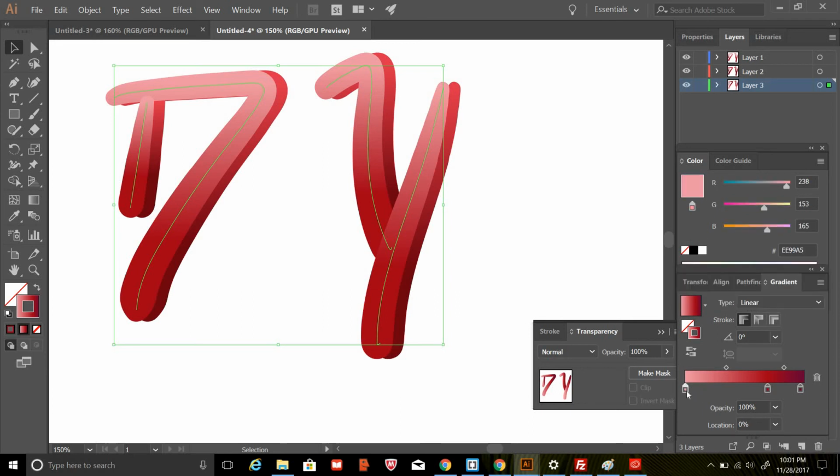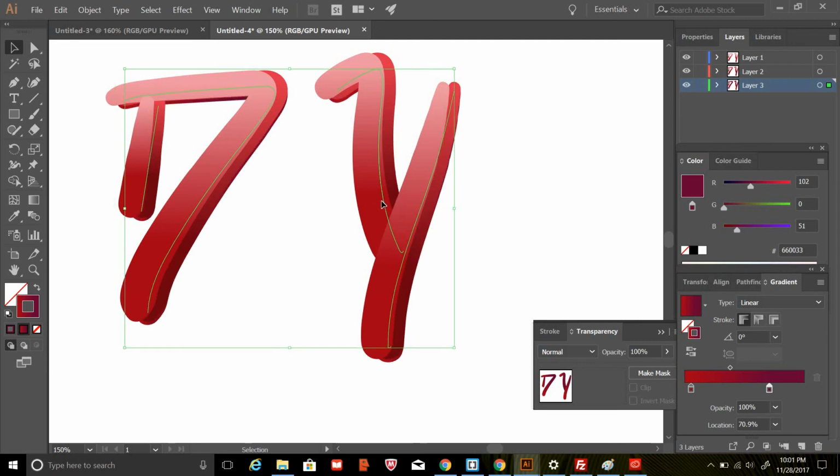I think what we'll do is get rid of that color and see what this darker purple is going to look like here. So we should have this selected.